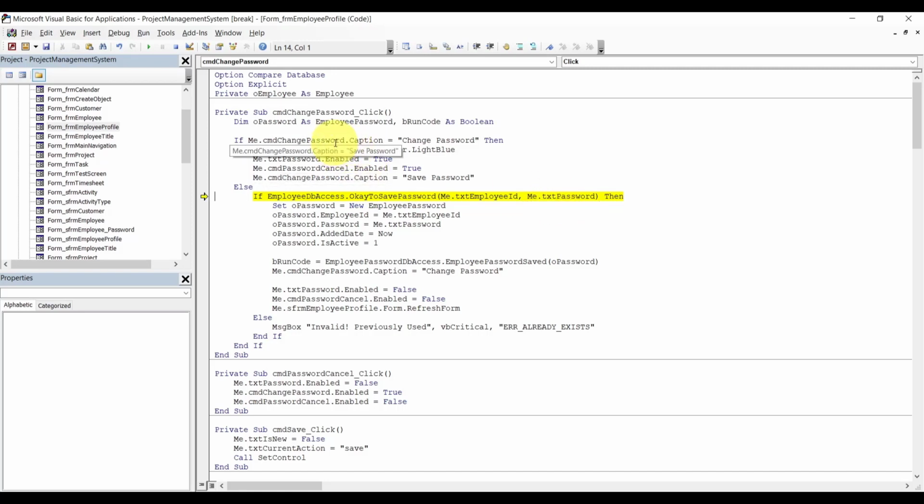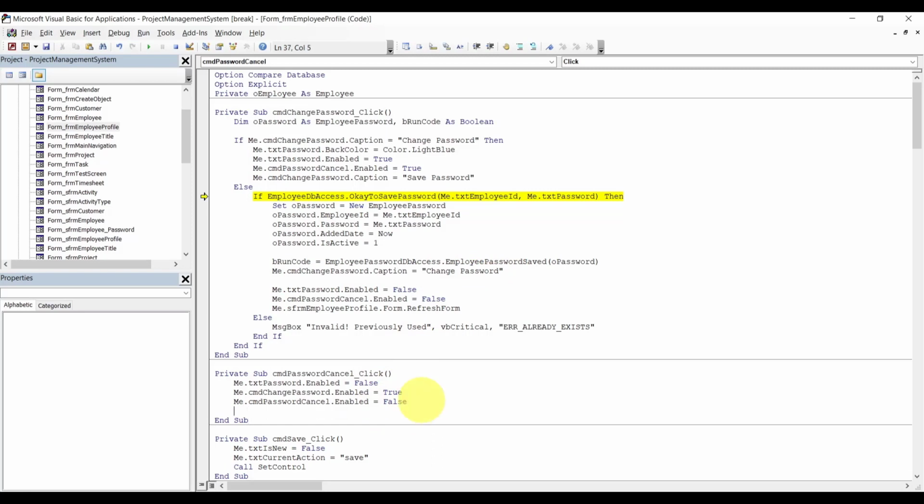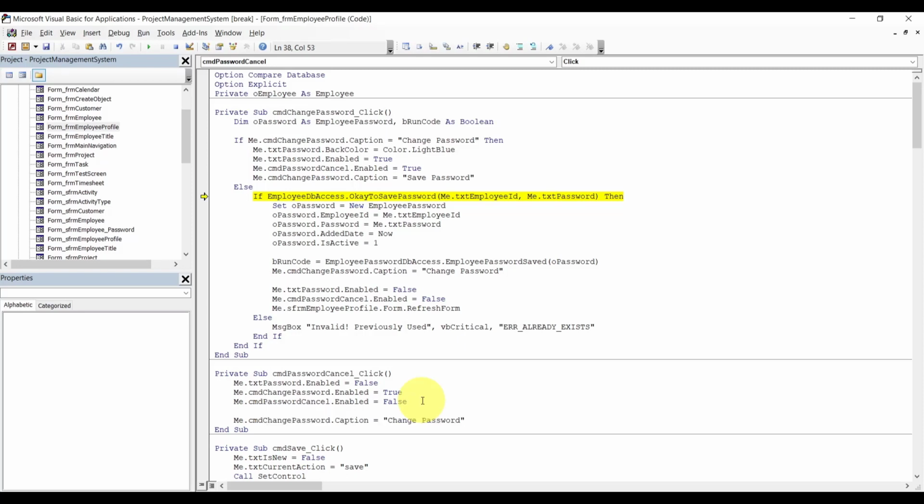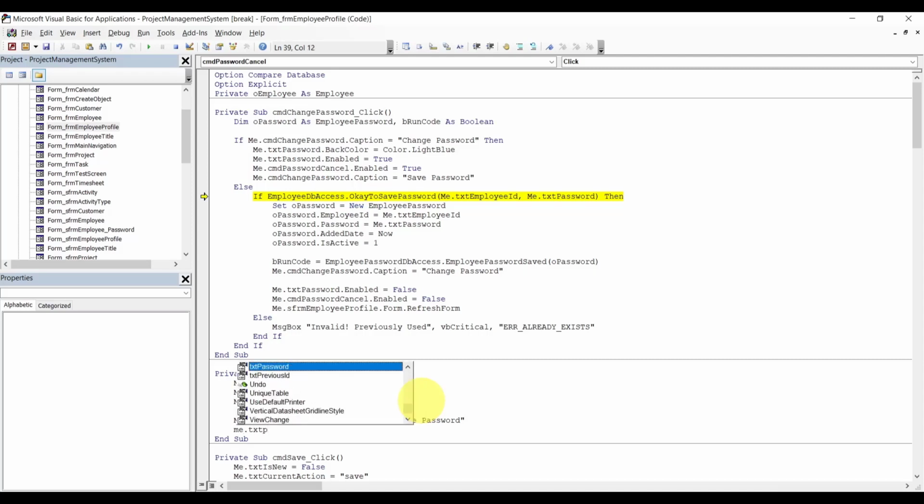Oh. Okay. So when we cancel, we want to change this guy to, right here, to this guy. That's the problem. Alright, so if we cancel, oops, if we cancel, we want to set that guy to that guy. We also want to empty the password, like so.